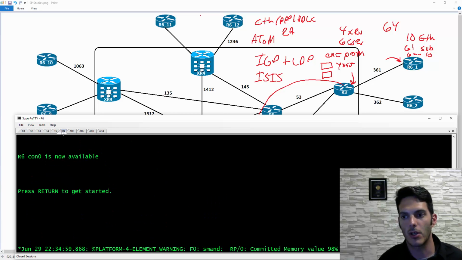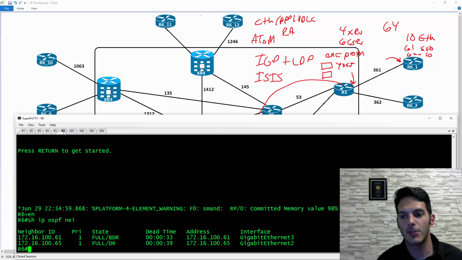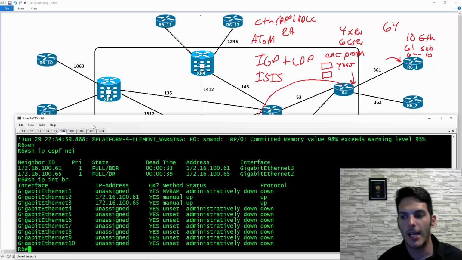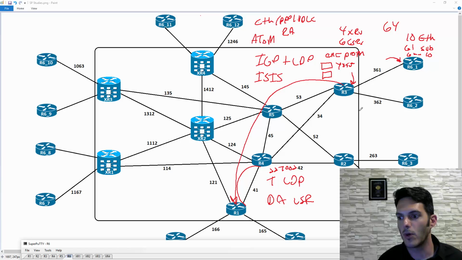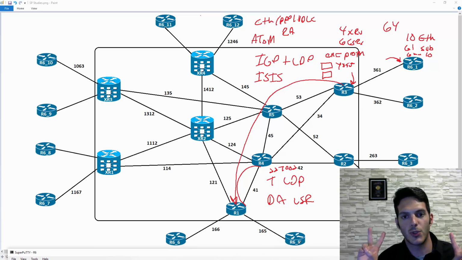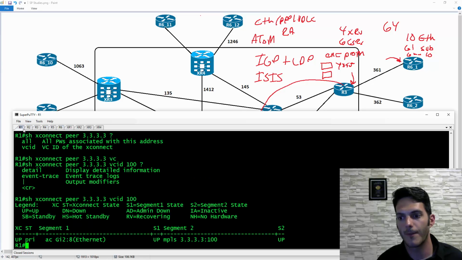If we go to XR or router 6, and I do a show IP OSPF neighbors, I have a peering. Now what I'm actually doing is, on R6, we do a show IP interface brief. I have gig 2 and gig 3, and you might say, well, they're directly connected to each other. Au contraire, show run interface gig 2, they are actually in different VRFs. So R6_1 and R6_5 are two different routers because they're two different VRFs. But they are able to see each other over the L2 layer 2 VPN, which is set up by the connection we have here.